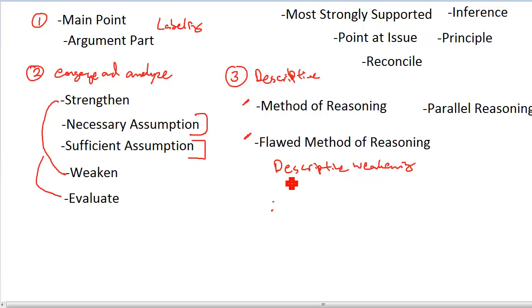So what does that mean, descriptive weakening? Well, again, consider my argument: we'll catch a cab, therefore we'll get there on time. You say, the argument inappropriately assumes that there is no traffic. You're saying the argument, and you attach a verb. You're saying the argument is doing something wrong. But what's the wrong thing it's doing? It's making a wrong assumption. You see how that's very similar to the weakening question type? It's almost like you're chastising the argument for doing this bad thing. For a weakening question, you're just going up there and punching the argument in the face. You're like, no, look, there is traffic outside. Do you see?